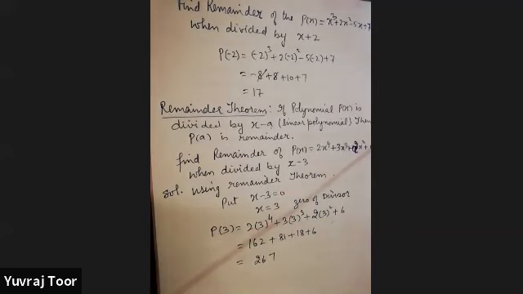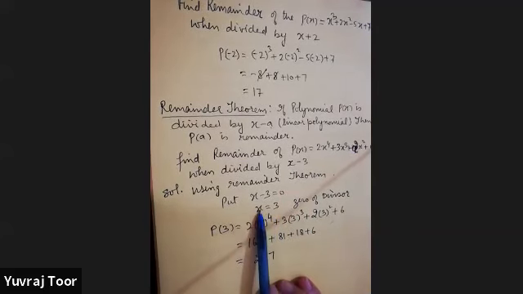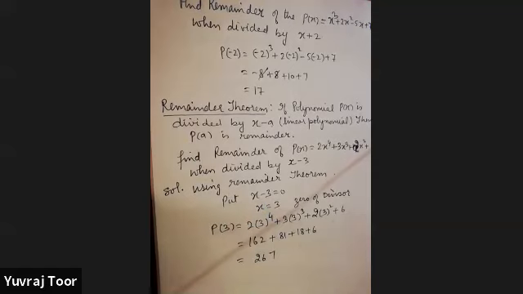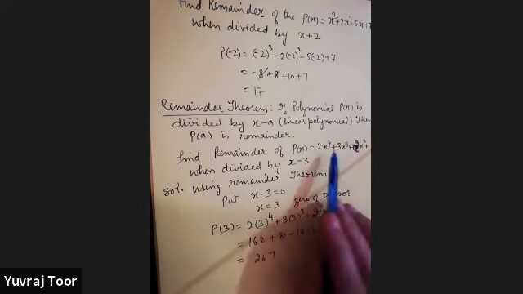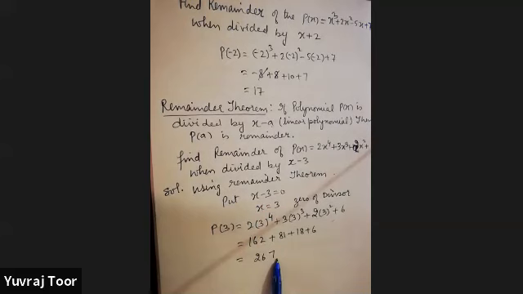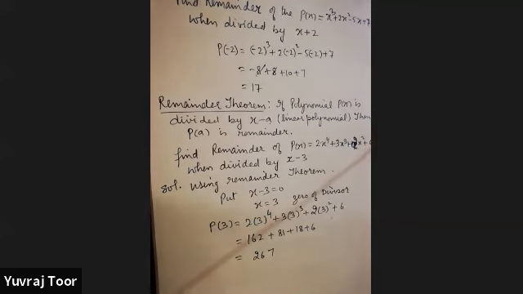So what I have done, I've first looked for the 0 of the divisor. You substitute the 0 of the divisor into the polynomial, putting the value in the place of x, and you get a value. That value is the remainder. That's only the remainder, not the quotient; you don't have to divide, only find the remainder. That's the only case. I hope you people got it. Just raise your hand.